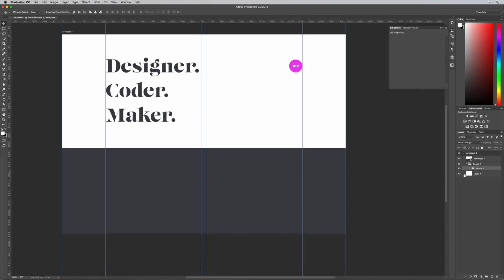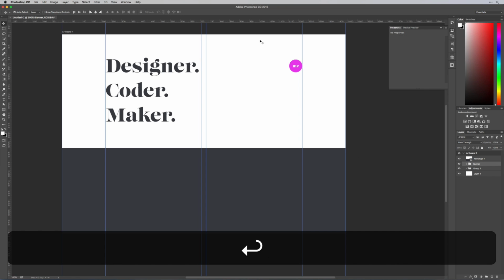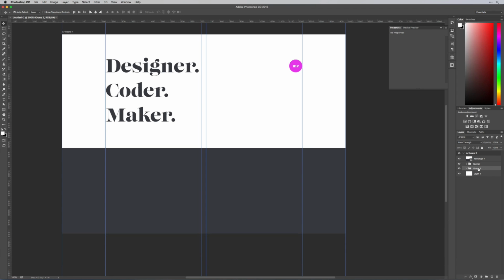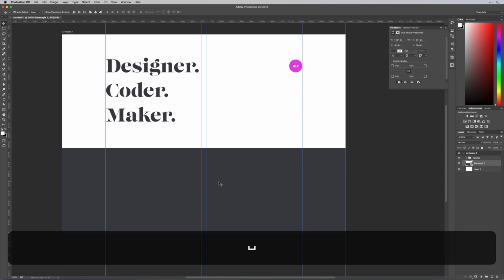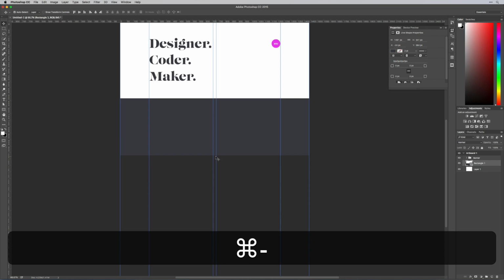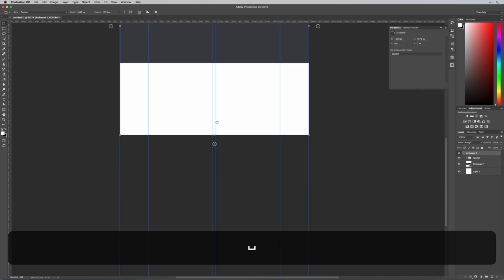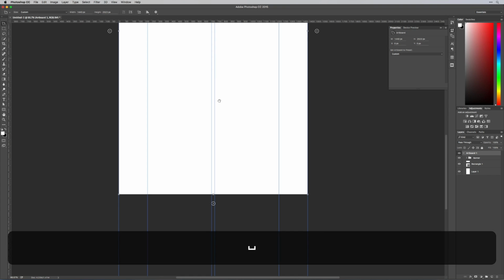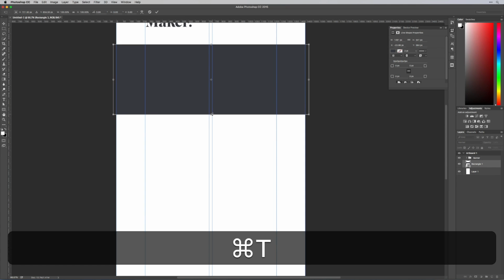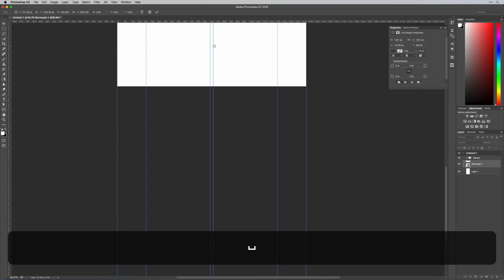That looks pretty good. I accidentally grouped it, but that's a good thing. I'll just call this group banner, and I'm going to group the logo itself and call that logo, and then delete that other group I created by accident. Cool. So from here, what I want to do is create this cool grid for the portfolio items. So I'm going to drag the artboard down a bit so we have some space to work with.